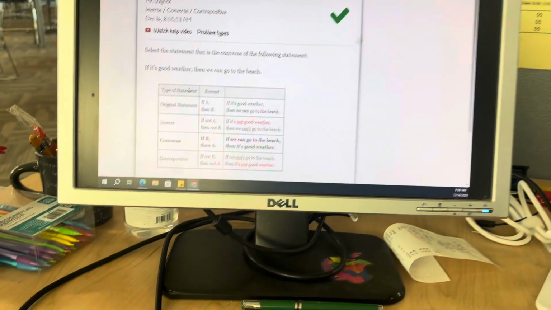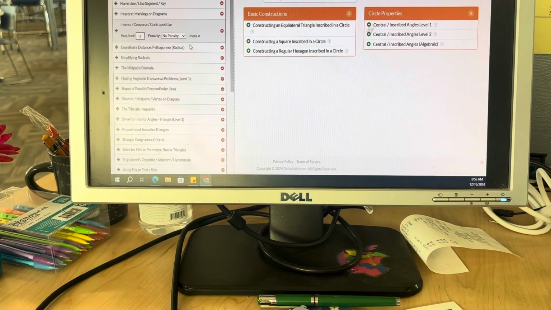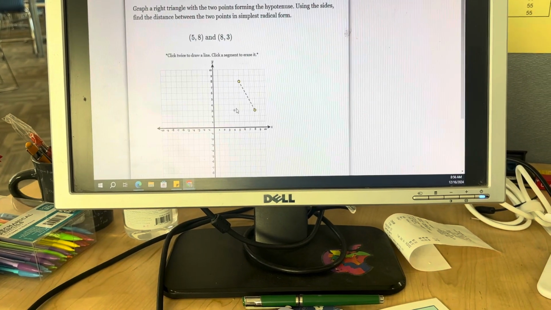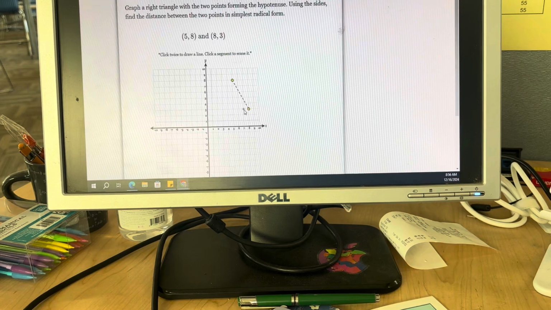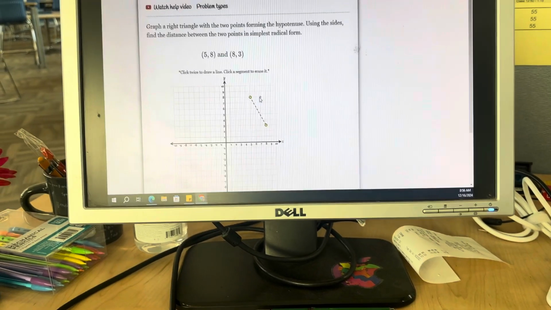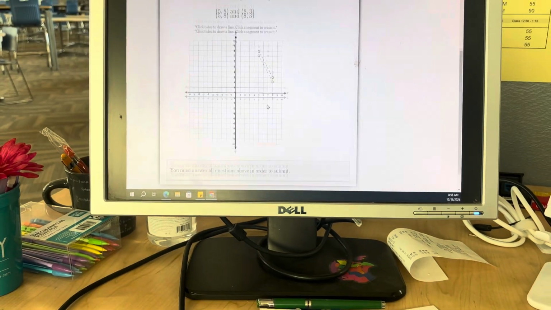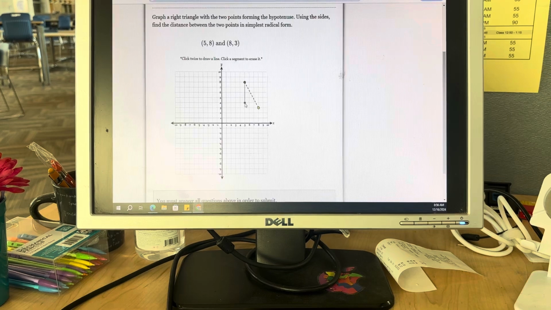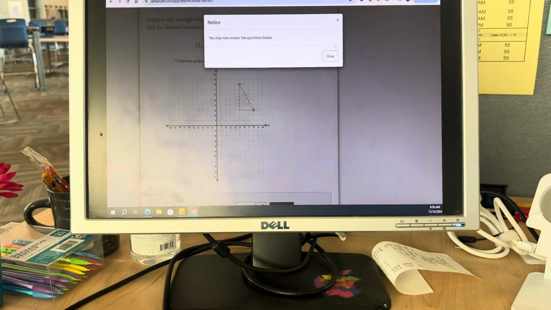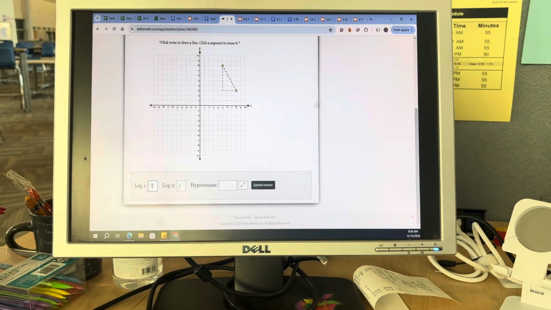Okay, and it has this on there, so you can kind of use that as a study guide, and it's nice. Coordinate distance using the Pythagorean theorem. This one asks you to draw in the triangle and go, okay, it's 1, 2, 3, and 1, 2, 3, 4, 5. So 3 squared plus 5 squared. It's going to make me draw this. Okay, so draw in my triangle. There we are. I can answer the questions below. One leg is 3, the other one is 5.